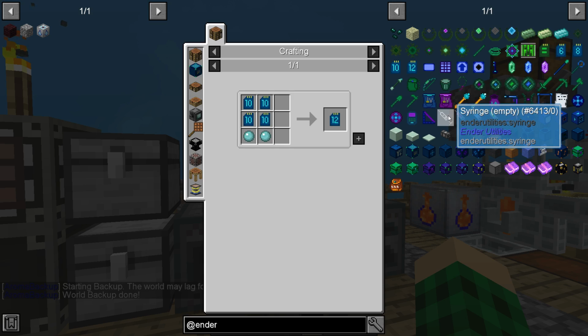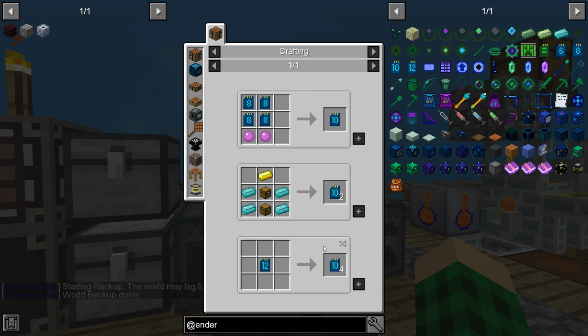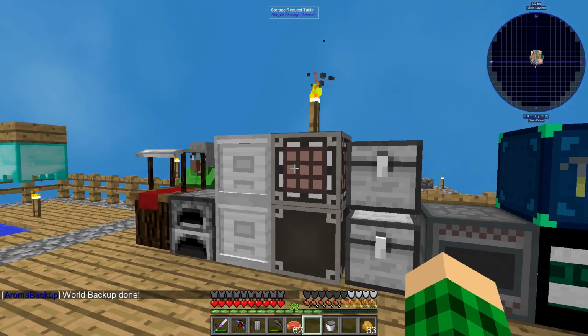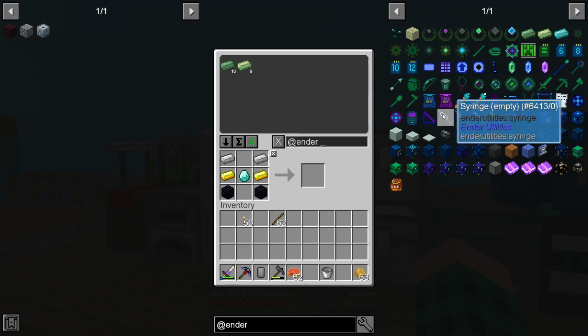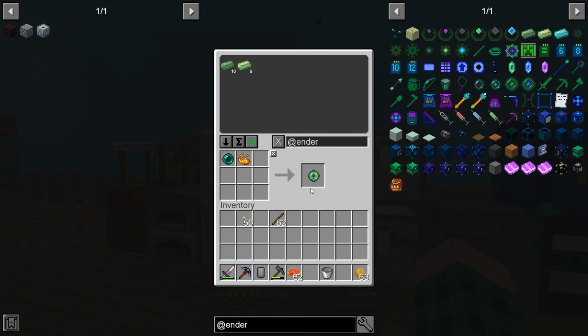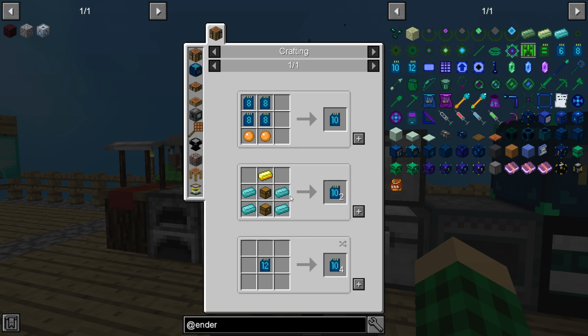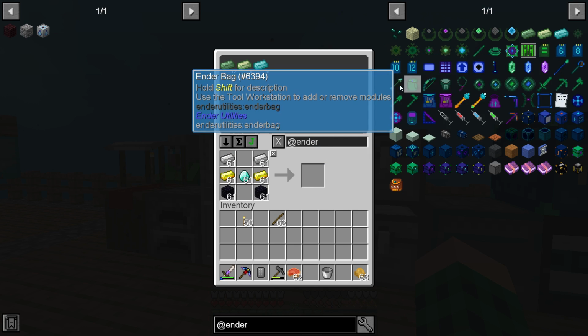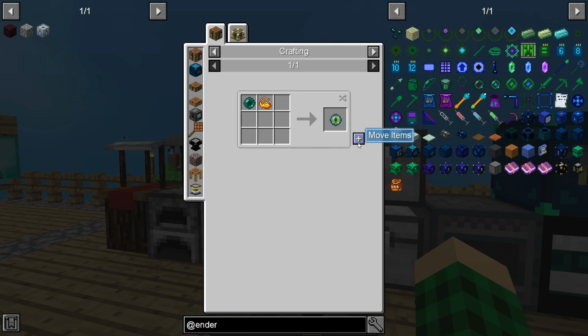So the 12 can't be made directly, but the 10 can be. Okay, with the Ender Alloy Advanced, which we can probably make a few. Let's just see how much that will store. So if we go on 10, let's just make 1, 2, 3, 4, let's make 8 total. So we can make, that's gonna be, actually, let's make another 8.